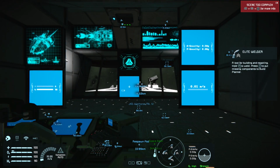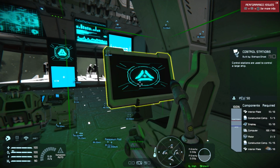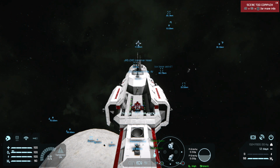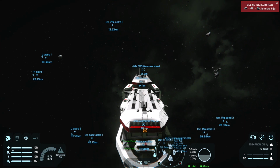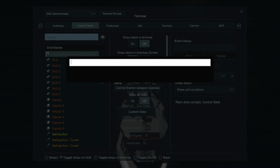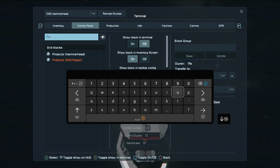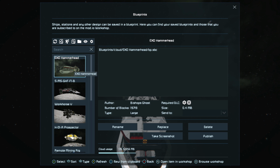So what I want to do is I captured this ship's blueprint earlier. And what I want to do is install, because this actually has the wrong, here, let's find the projector. So this actually has the wrong blueprint loaded. And here's all those components that I had taken off. I had covered it in an earlier video. So this is the wrong blueprint. I'm going to go and load up the correct blueprint there.